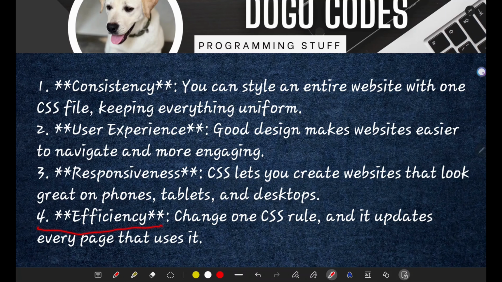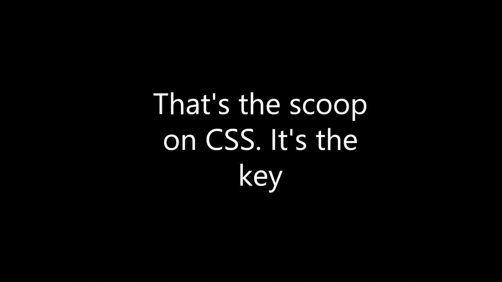Number 4. Efficiency. Change one CSS rule and it updates every page that uses it. Other than these, in today's modern world, every website uses CSS, so there is no chance to make a website without CSS. That's the scoop on CSS. It's the key for turning plain web pages into stunning and user-friendly experiences.